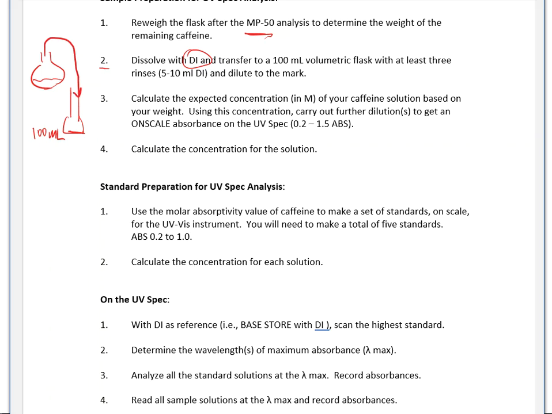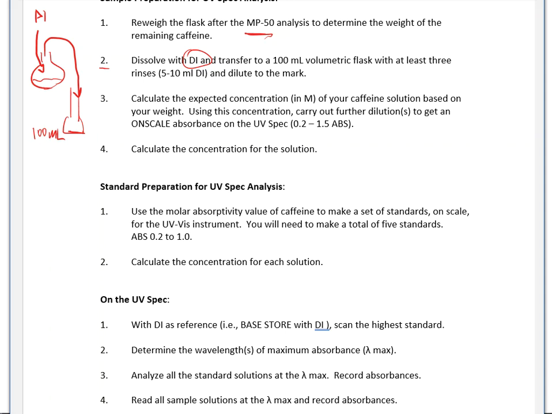And then it says repeat that 2 or 3 times. So that means water, another small portion, number 2 and number 3, in that same flask that had your residue. The reason is because not all of that was dissolved, not all of that was probably transferred, and we want to make sure that we get as much as possible out. So another second round of DI water, swish it, swirl it, pour it into the same volumetric flask. And then another small portion of DI water, swish it, turn it, rock it, make sure that it gets everything dissolved as much as possible. That portion goes into the same volumetric flask.